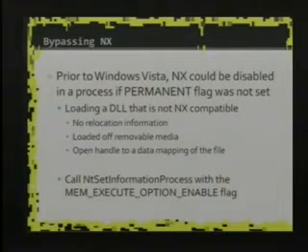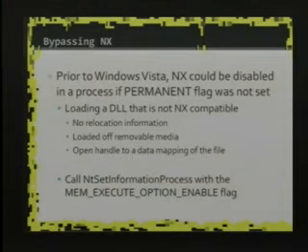If there's no relocation information for some reason, that would be if it's a DLL that actually just contains resources rather than code, then it doesn't need to be relocated. It just gets mapped, and then that references within that mapping. Or if it's loaded off of removable media, off a USB or a CD-ROM or whatever, then it would disable NX because it guarantees that that image is going to be there the whole time. And then also if there's another process or something that has an open handle to that file as data rather than like a code module, then it would also disable NX.